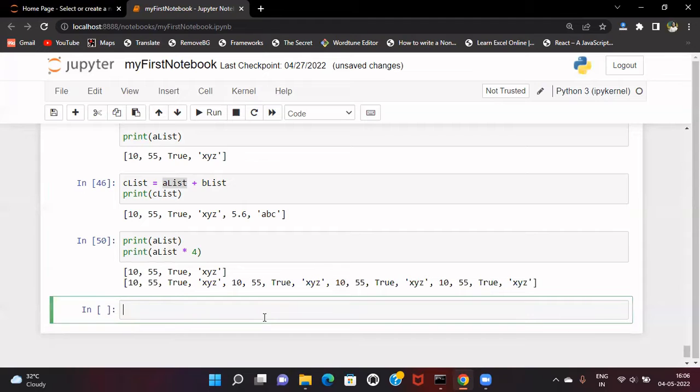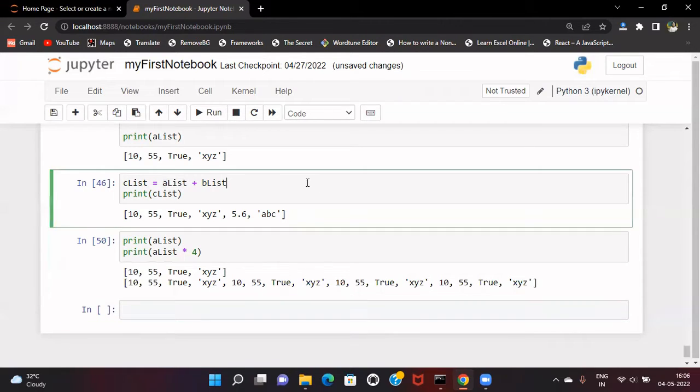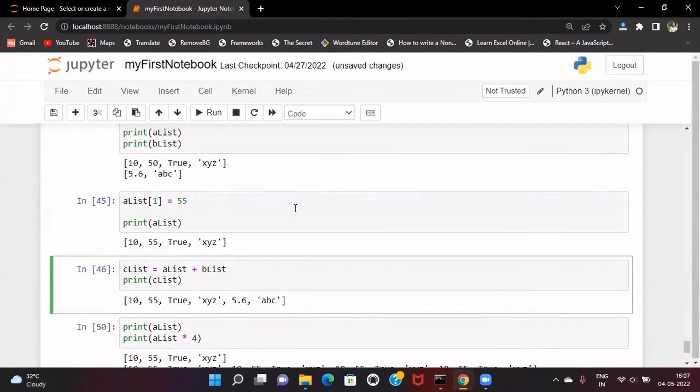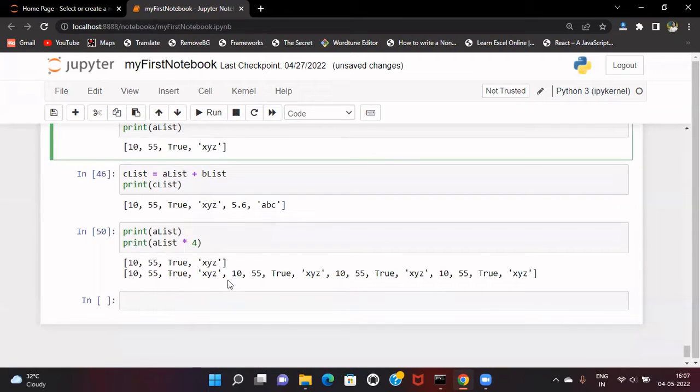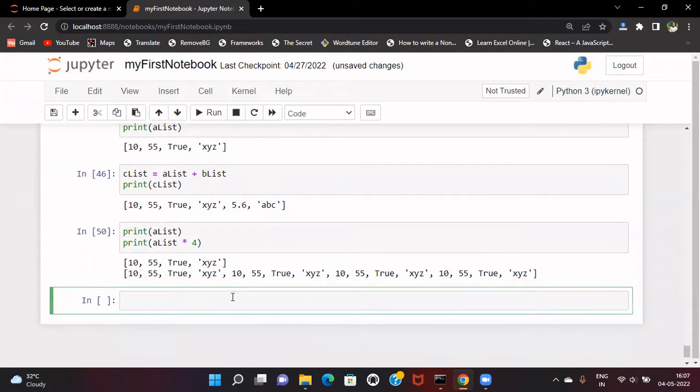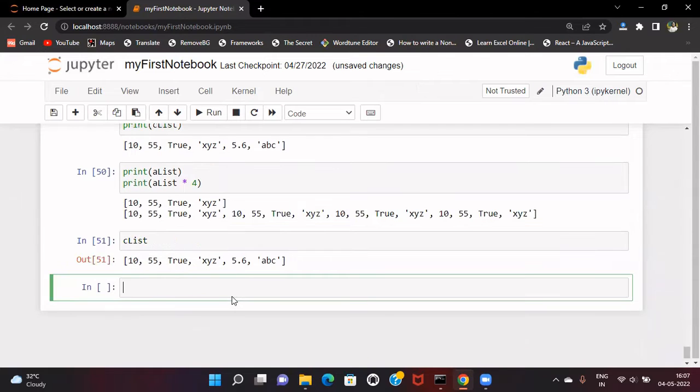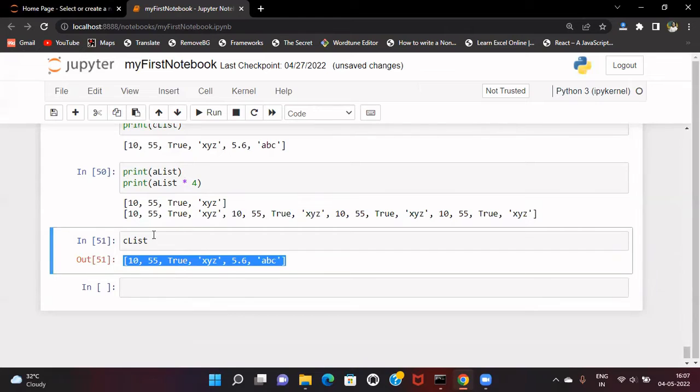Now, this is one thing. Now, adding any element to the list. How to add new elements to the list? There are two ways of doing this. One is we can do this. Let's say we have the C list, and this list is having these elements. So let me print it.